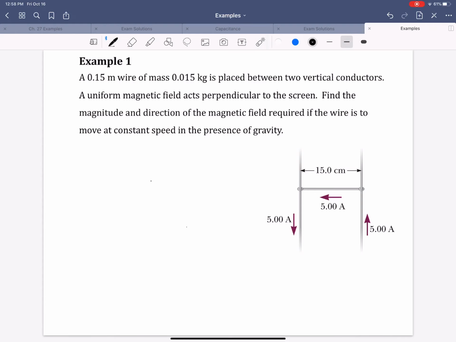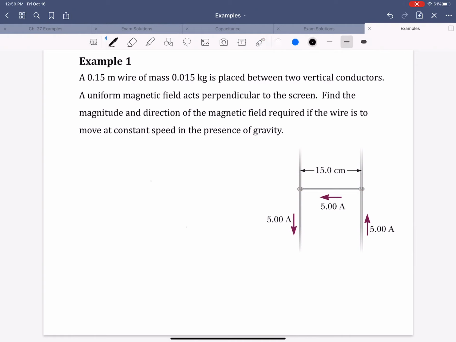Hey everyone. So, in this example, in chapter 28 on magnetic fields, we have a rigid conducting rod with loops at the ends that are around two vertical conducting rods such that the connection points are allowed to freely move, right? And that allows this horizontal rod to either move up or down while still remaining in contact at both of those joints, we'll say.